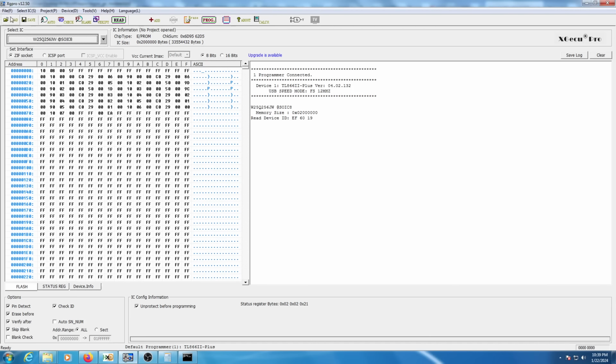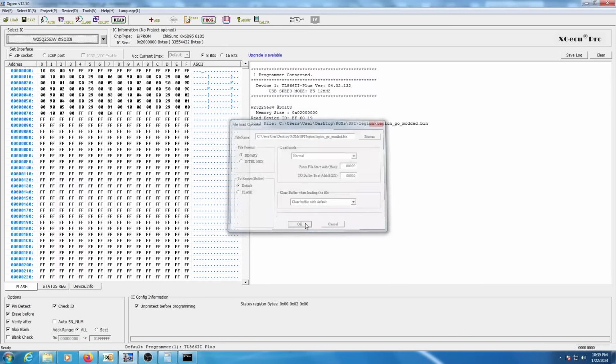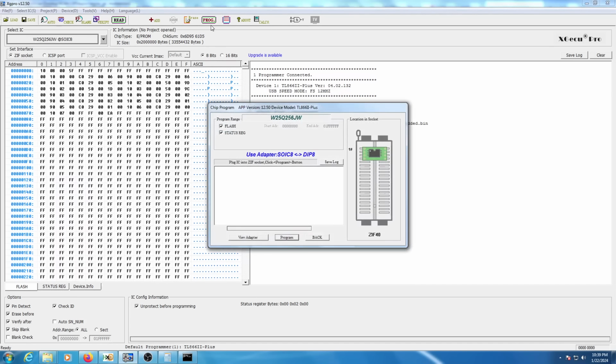Now with that saved, we're just going to open that modified dump in our EEPROM programming software, and then simply write it back to the EEPROM. Of course this will take quite some time to complete, so I'll just go ahead and stop the video here and resume it once the dump has been written onto the EEPROM successfully, and we'll begin soldering it back onto the board.